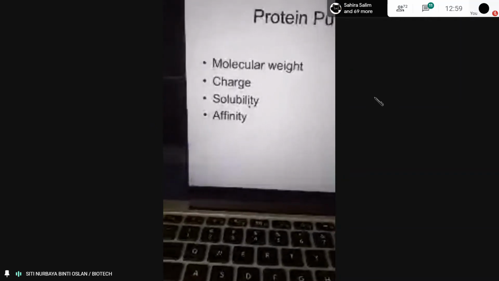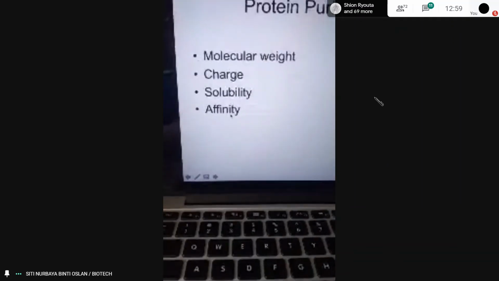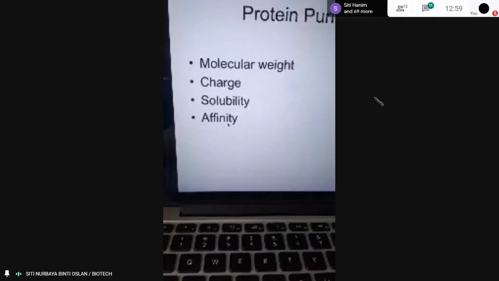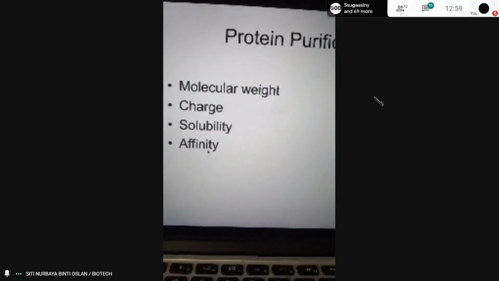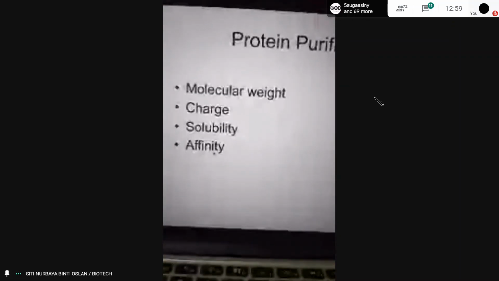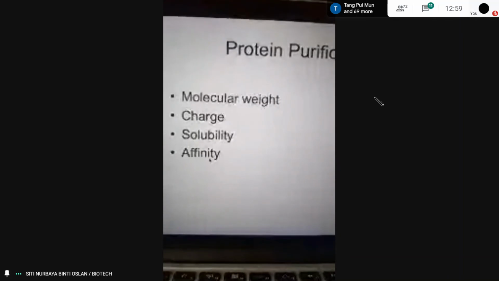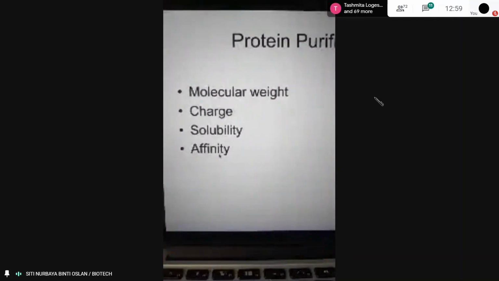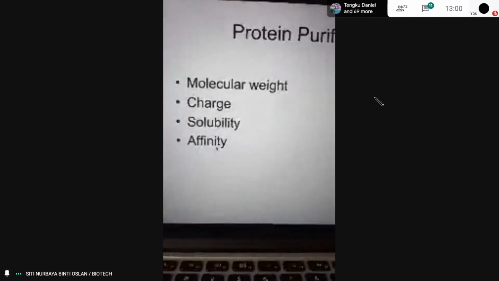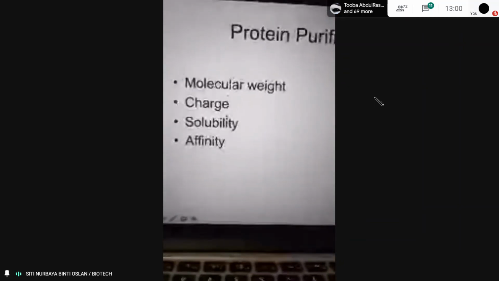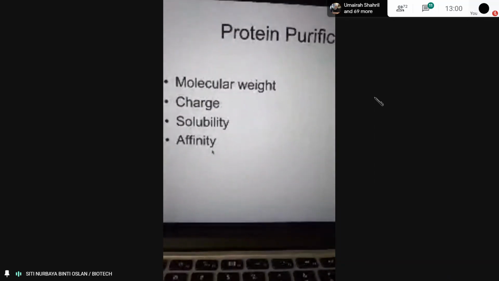And then the fourth one will be affinity. We know that T1 lipase has affinity towards nickel because it has a histidine tag. So let's go with affinity chromatography using the His tag. But if it uses GST, glutathione, then go for GST. We need to know all these things before we start to do purification.